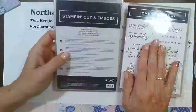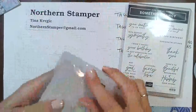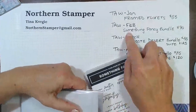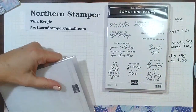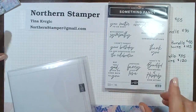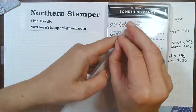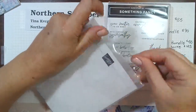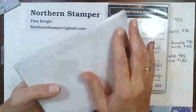Now, what I like about this bundle, and this bundle is $63.75. And if you just want to get the bundle, and like I said, Takeaway Tuesday, we're going to be doing that one. So we're going to be using these sentiments and focusing on the dies that come with it. And so the dies that come with it, oh, you can see I haven't even opened this yet. Oh, I'm just having some problems with me. Okay. All right. So see, I just cracked it open.